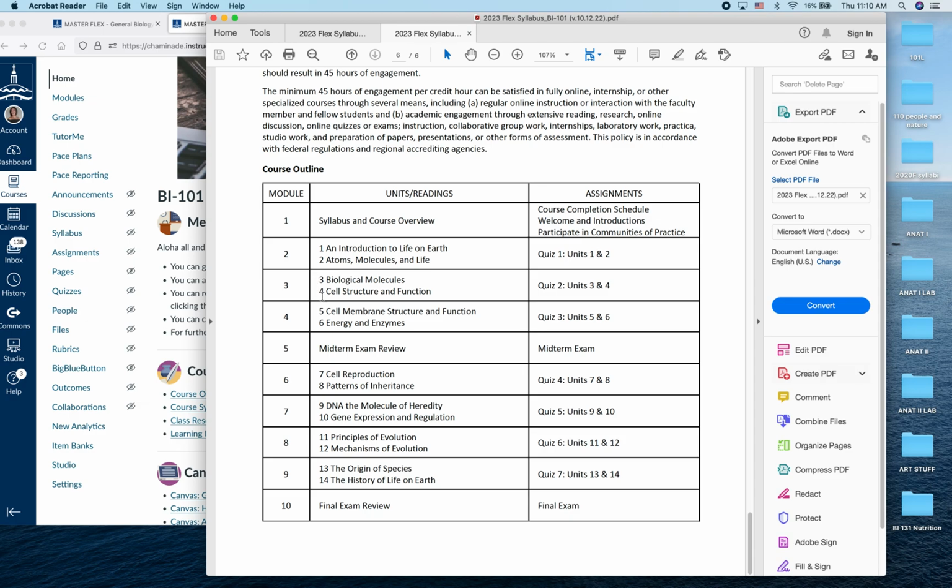Then we'll do Units 3 and 4, which will also have another quiz, which will be Quiz 2. And then we'll have a third quiz, which is Units 5 and 6, before we have our midterm exam. So the midterm exam is going to be Units 1 through 6, and then we'll have Units 7 through 14 for the final exam. So it's going to be kind of an overview of how we're going to work through. Obviously, I'm not going to give you specific deadlines or due dates because of the flex policy, but this is going to be the overview of what we're going to look at.